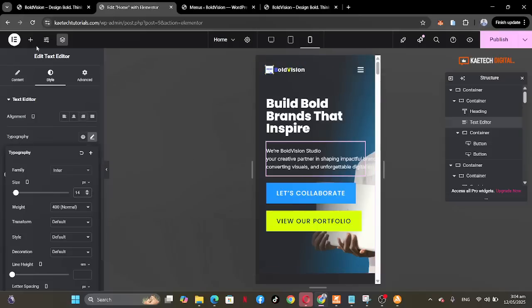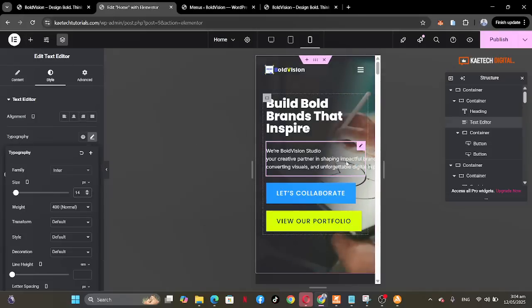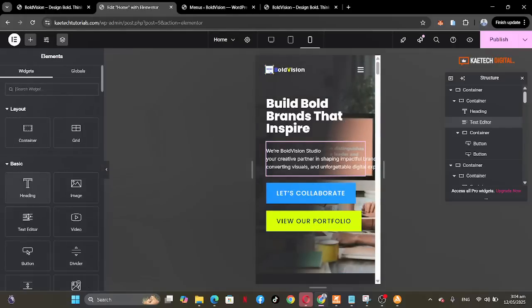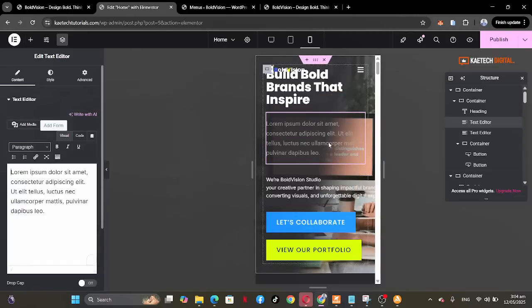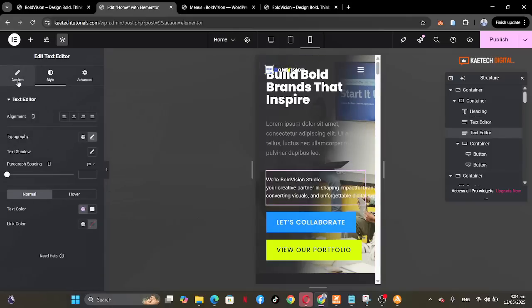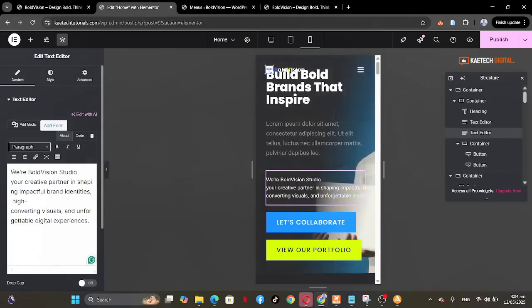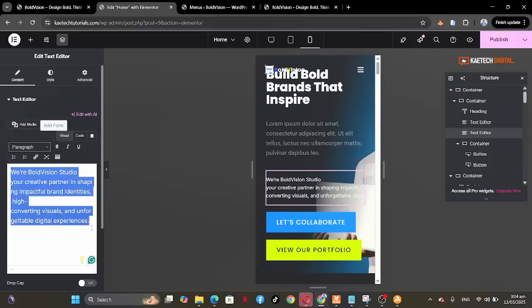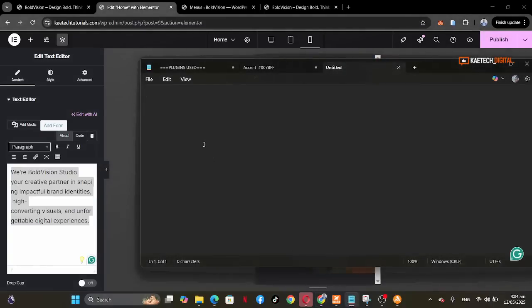So what I don't understand is, I don't know why this is behaving this way, but I'm going to just come over here and drag in a new text widget, and you see everything shows fine over here. But with this one, I don't know why this text widget is not showing the way I want it. So I'm going to come over here.